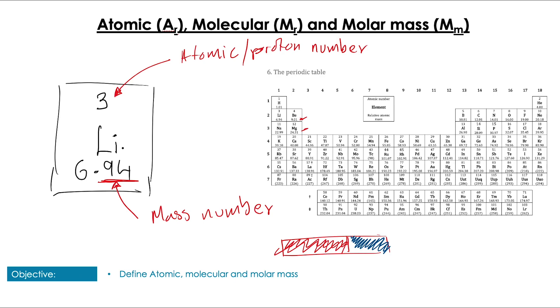So there's clearly different isotopes of lithium that occur naturally. For those who don't know, an isotope is an element with the same number of protons, or an atom with the same number of protons, but a different mass number, a different number of neutrons. So we're going to be using that mass number to help us determine the mass of the different molecules and atoms that we might be looking at in questions.